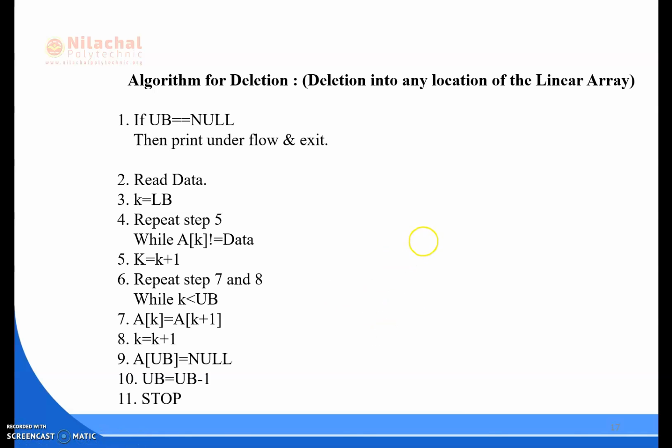So at that location the data has been deleted: the first element remains, the second element has been deleted, the next element's data has been replaced to that position, and the last upper bound data has been replaced to the previous position. So this is how deletion at any location is done in a linear array.